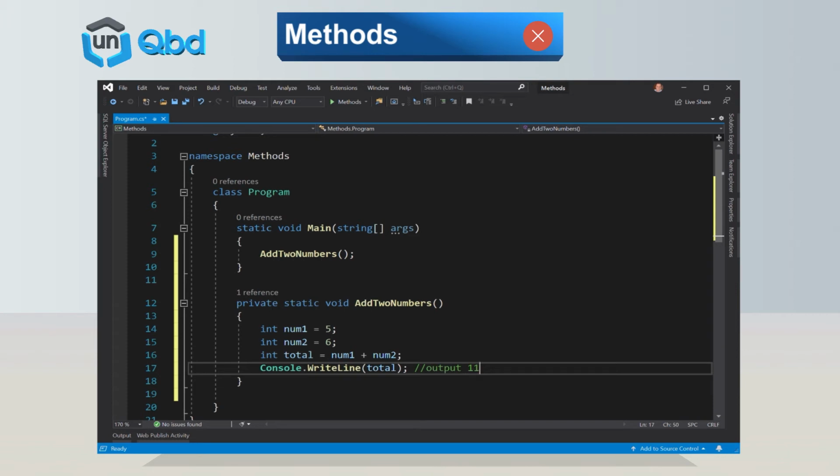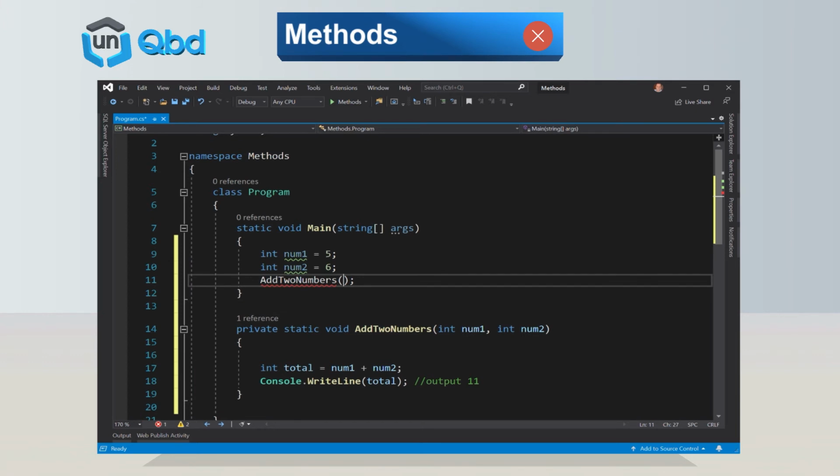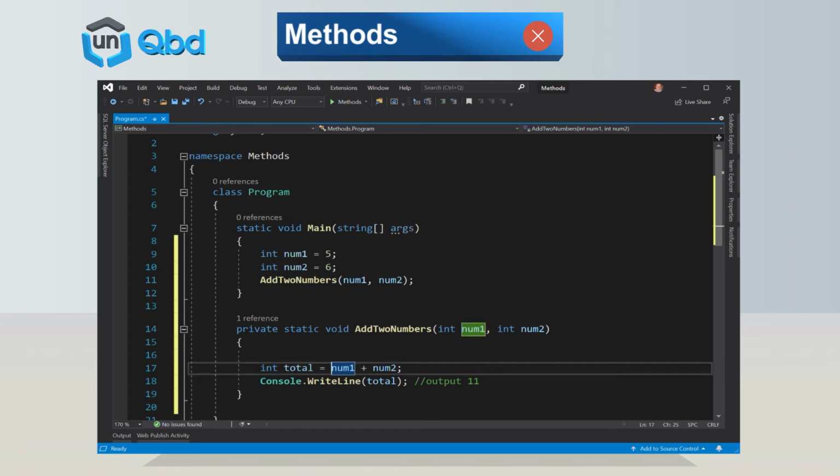Next, we're going to add parameters. So in this case, we're going to add int num1 and int num2. We can now move this out of the section and back to the main section. We then need to say num1 and num2. These are the values. So basically, with num1, it now equals 5. We are sending 5, basically, to our method. So this is also 5 now. And then that goes here as well. So the key point here is we are sending the value to the method.